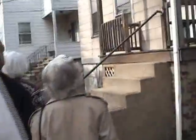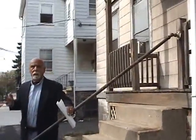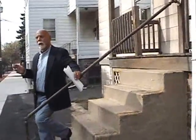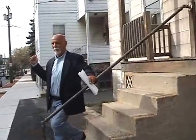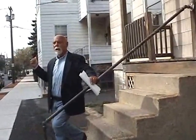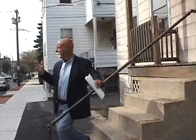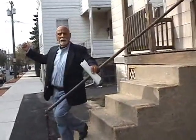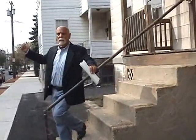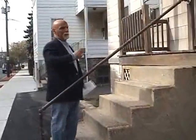This particular building here, I don't remember if Louise remembers, but I remember as a very young child coming to midnight mass here at Mount Carmel. This was in 1948. I was with my mom, and we were coming to midnight mass, and the church bells were literally ringing when there was a fire that broke out in this house.